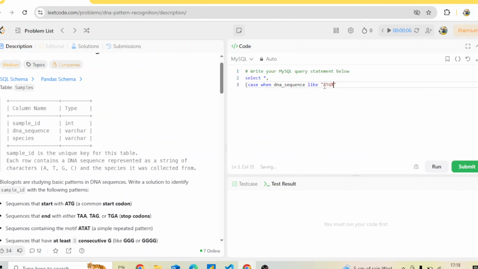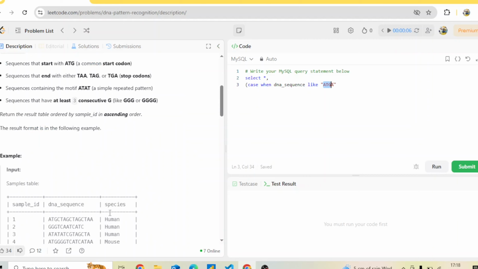When you give ATG at the start and then percentage, it means that it will start with ATG and after that any character can come. It doesn't matter, but it should start with ATG. If this is the case, then 1, else 0, and then I will place an end over here as has_start.